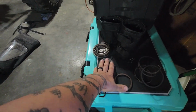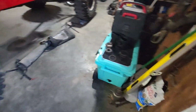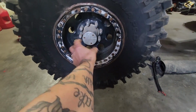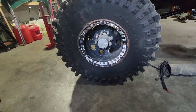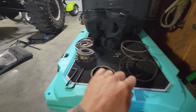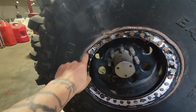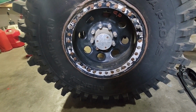I doubt I'll ever race with these. I will always race with those ones. But let's see if these were worn locking hubs. They give you kind of like a slug and you push it in there. It comes pre-assembled and then you throw your collar on and everything is on. This, it's a lot of different parts. So let's make a little video of how all that goes together. Yes, I know I need a new rim. It's all good. Let's go.